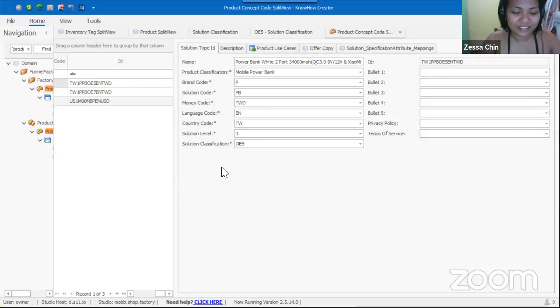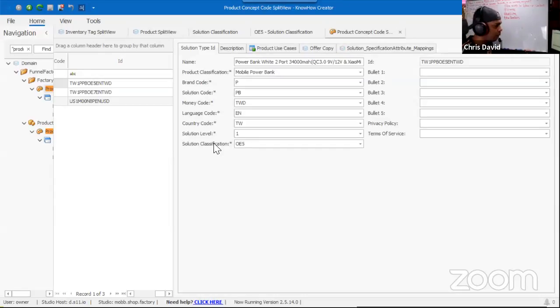Solution classification versus solution code, because this gets kind of complicated. Let's simplify this. Solution classification. Here's my little secret. I used to sell motorcycle parts, and it got really complicated. I had a lot of data relevant to what kind of part it was, and a lot of data relevant to the brand itself. There are just all these attributes to deal with. Now, here's my little secret to what we're going to do.